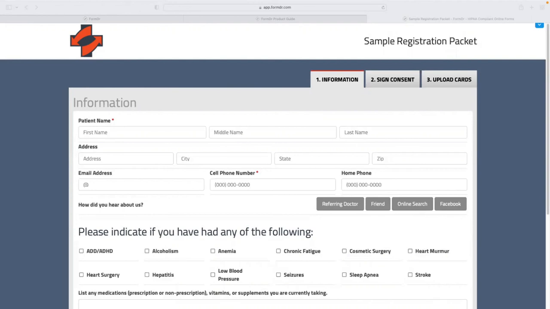So if you just have the form sitting on your website and someone's typing it in, it's going to be encrypted. Once they hit send, it's also going to be encrypted. So you can definitely place it on your website. If it opens up in a brand new window, you still are HIPAA compliant, and everything is still safe and secure for your patient to enter into the form.